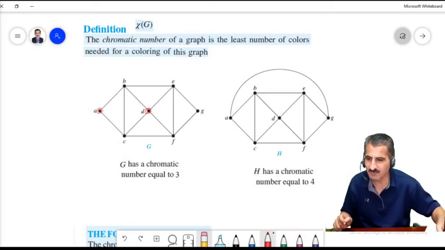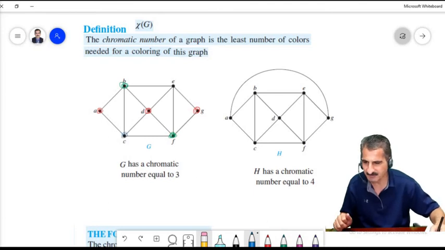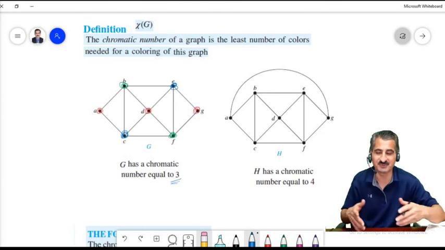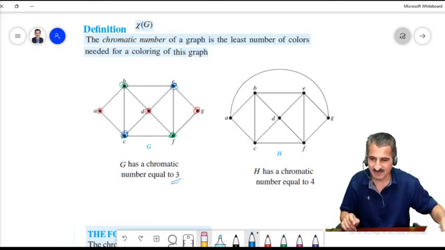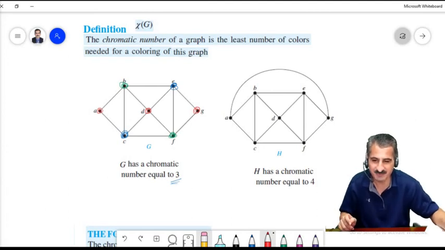Okay, and can we go for G also? Same color? Now, if we do this color here, that's fine. Okay, good. So now we have 3 colors. I had in mind it is 4, so I wanted to make it 4. So 3 colors were enough. But now we cannot do coloring of this graph in here, H, the graph H, with 3 colors, right? So it has to be 4 colors.